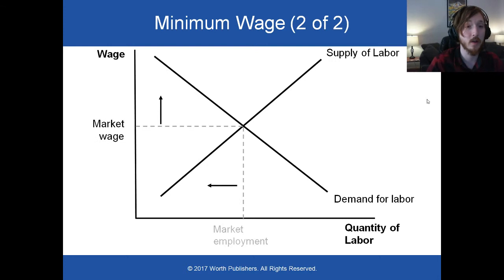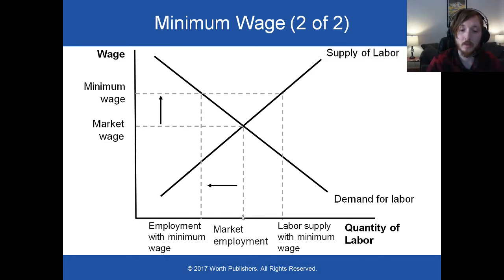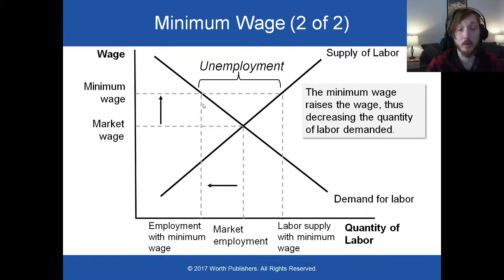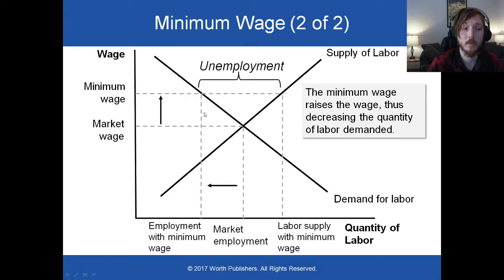Take a look at it illustrated here on our supply and demand curve. We see that at the market wage, there is no surplus or shortage of labor — supply and demand for labor are exactly equal, and we have an equilibrium employment level. When we raise the minimum wage above the market level, a bunch of people want to work, but employers only want to hire a few. We call that a surplus of employees, or unemployment. The higher the minimum wage, the larger the amount of unemployment.